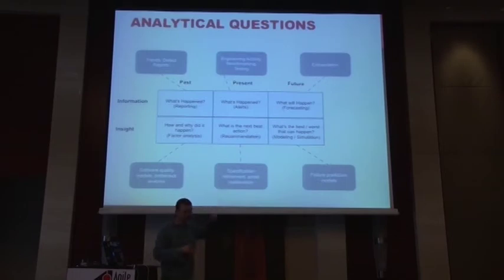This has actually worked from Microsoft, and they use it to look at the whole development process. So we can look at things like what's been happening in the past, so reporting, so trending defects. We've noticed the number of crashes are happening more often now. We've also noticed the number of devices with KitKat are going up. Is there some sort of correlation between the two? Or is it just random? Oh, it seems to be correlation. Do we think there's causation, which means this is causing that? Okay, we'll go and investigate that. So analytics can help us find those sort of problems looking backwards.